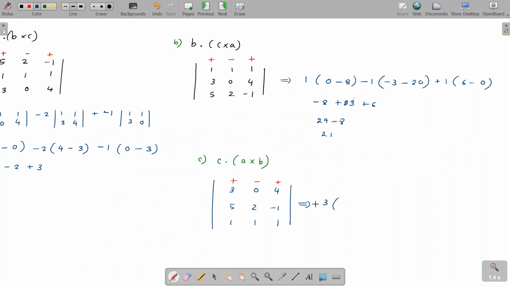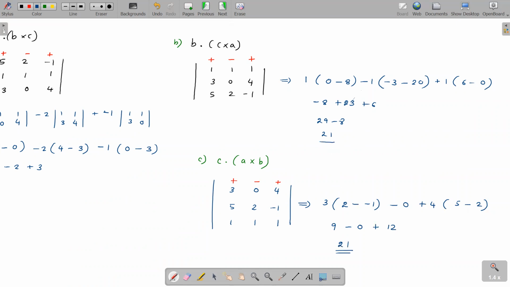Three times 3 into 2. So 2 times 1 is 2 minus 1 into minus 1 is minus 1. And then next one minus 0 times. We don't even need to be bothered, right? Because the reason is we are multiplying anything with 0. It's entirely going to be 0 because of this 0 here. The last one plus 4 times. Remove the row and column with 4. 5 times 1 is 5. 1 times 2 is 2. So what do we get here? 2 minus minus 1 is 3. 3 times 3, 9. Minus 0. 5 minus 2 is 3. 3 times 4 is 12. So 12 plus 9 is again 21.